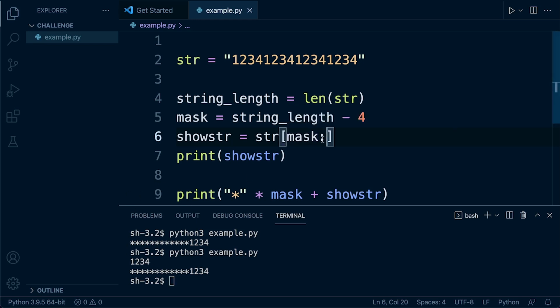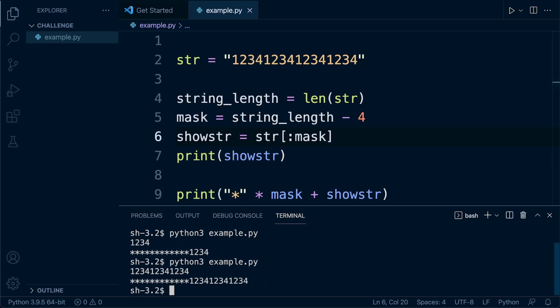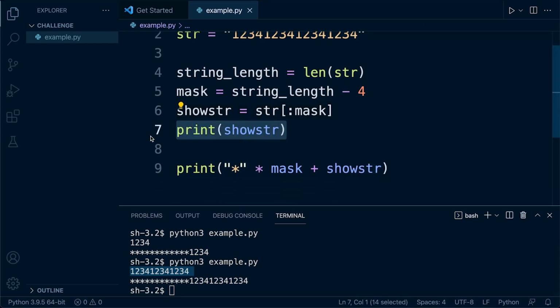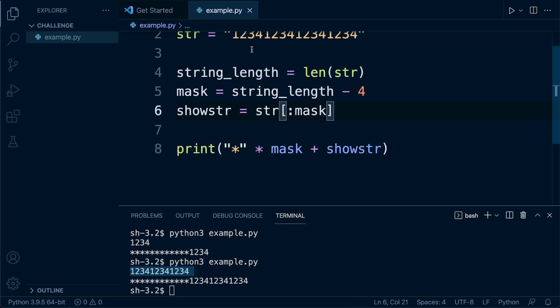So what happens if I, for example, do this the other way around? So if I slice the other side, let's see what happens. You can see essentially we've just grabbed the opposite numbers here. So if you're never too sure, utilize the print to help you out. Okay, so that was solution 1. So let's have a look.